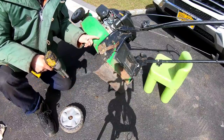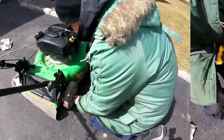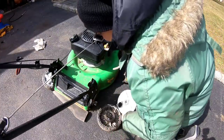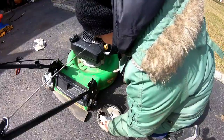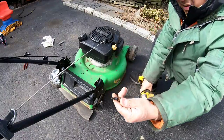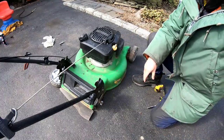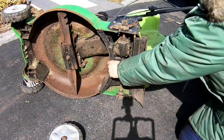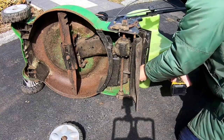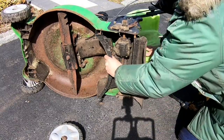These things right here. You loosen these two right here, there's like a black baffle. Gotta get the other side too. Ooh, the gears are good. Let's see if that baffle comes out. This is the plastic baffle I was talking about. Looks like it's attached to the rear of the wheel. Rusty. Look at that.